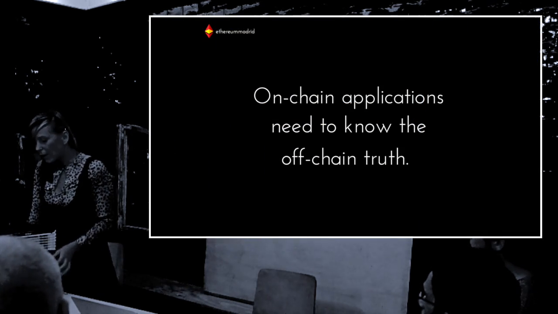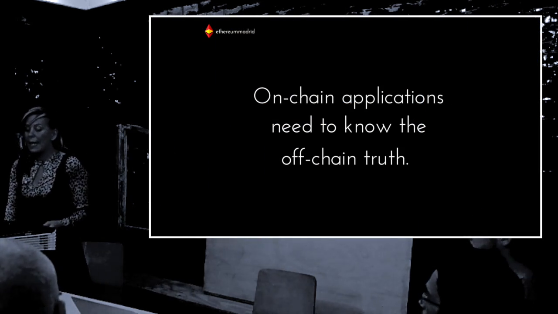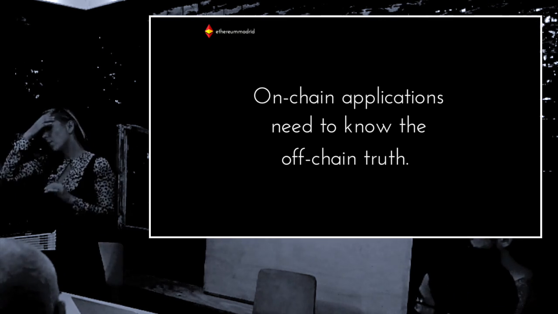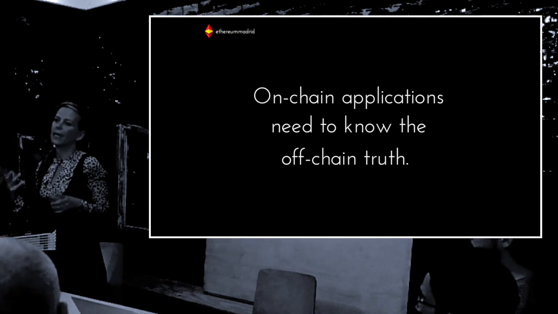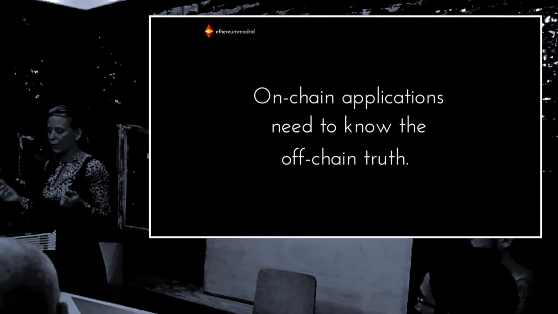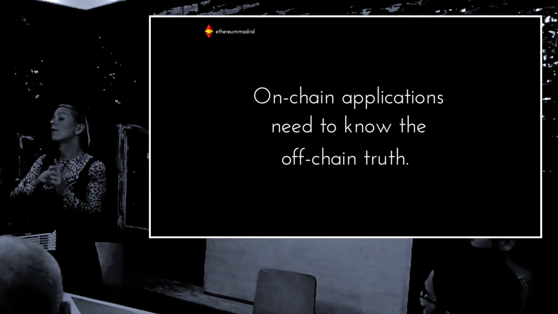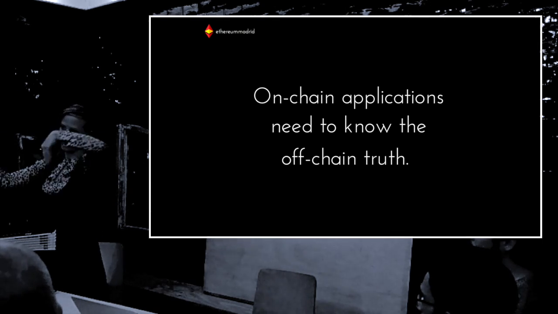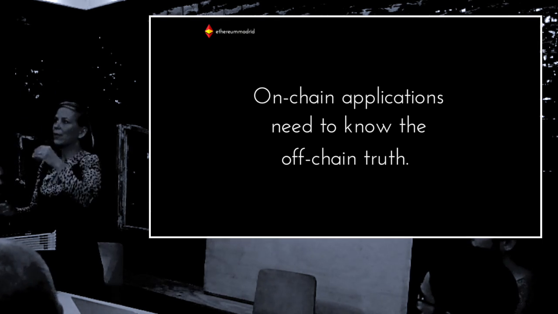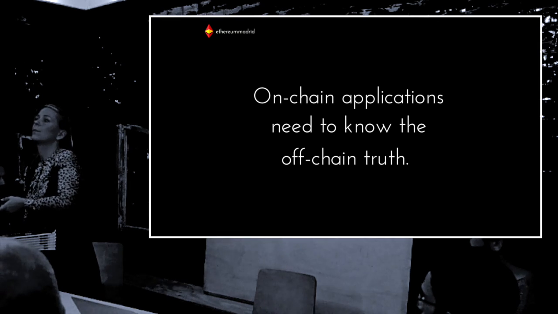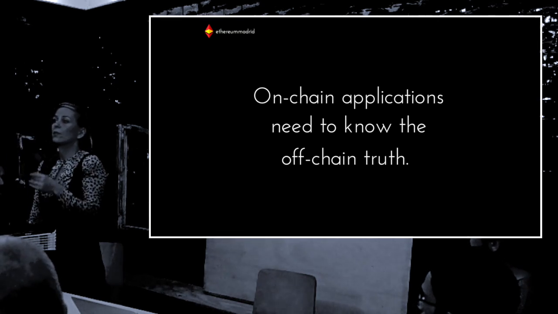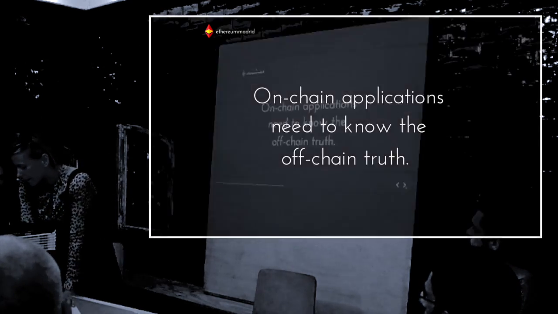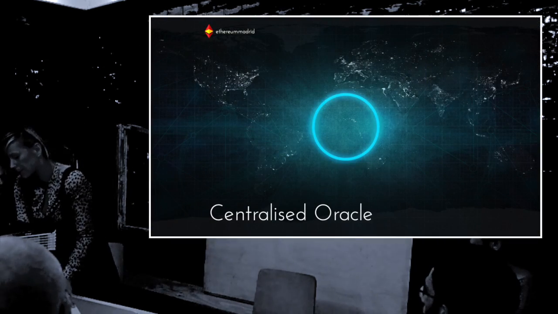But this concept we use even more to solve problems with on-chain applications like dApps, or actually any smart contract that needs to know the truth of the off-chain world. This happens quite a lot. We are in the blockchain world, we write smart contracts, but we need information, for example, about the weather, or about the price of certain things. And how can we get this truth? Of course, we use oracles.